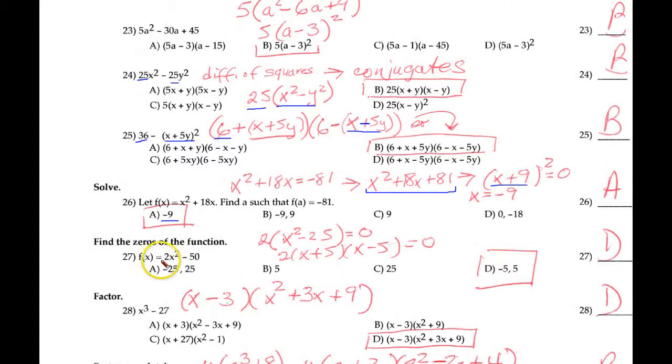Okay, here we're finding the zeros. We factor out the 2. We get the difference of perfect squares. We factor that into its conjugates. We can divide everything by 2. In a sense, these just disappear. And we get x is a negative 5 here. x is a positive 5. So here the order doesn't really make any difference.